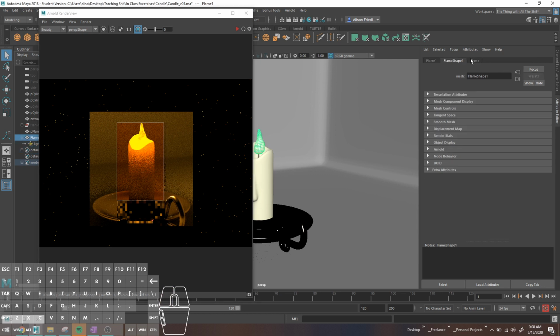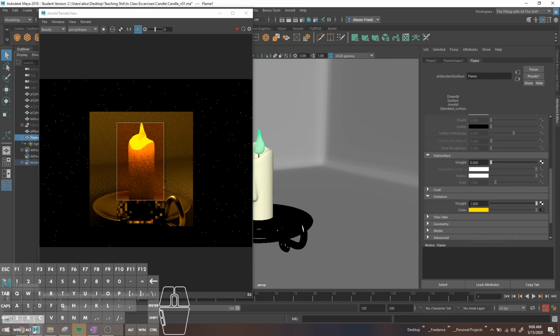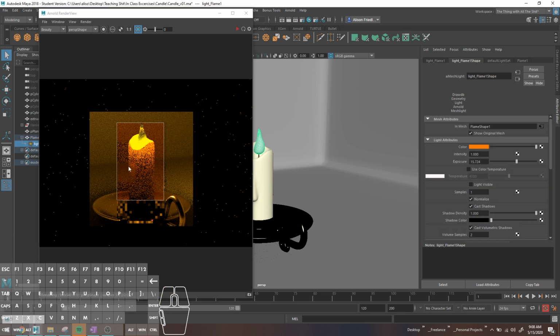And I do think that part of the strange color here is coming from the emission on my little flame color. So I'm going to go in and experiment with that. The extra super yellow glow in here could be from a few things. One, emission from the candle. I'm going to turn off the original mesh entirely, so it's not the candle.